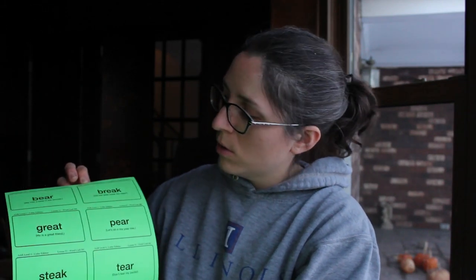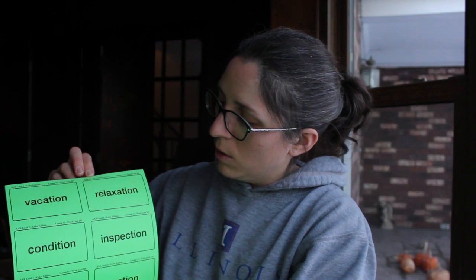Anyhow on to these green cards here. The green cards are pretty much always nicely perforated. These are all of the review words for each lesson. So it starts out with things like day, stay, rain, mail, today, hair, that sort of thing and progresses to 80, neighbor, way, weight, Joe, bear, break, pair, vacation, relaxation. So I guess that's getting more complex as it goes. I'm not really a good judge of what's complex in reading and what's not. That's why I got all about reading because I'm not a reading teacher. I'm more of a science teacher. Even that I'm not a good judge of what preschoolers should learn. I taught college not preschool.